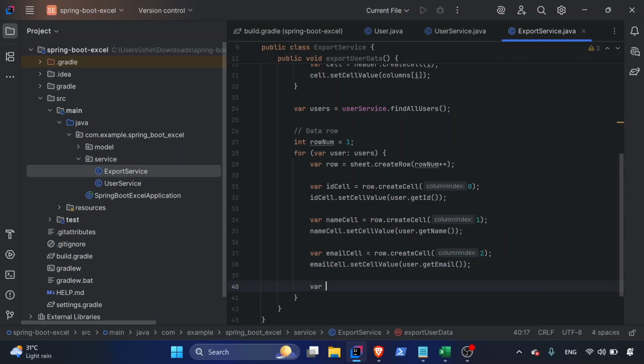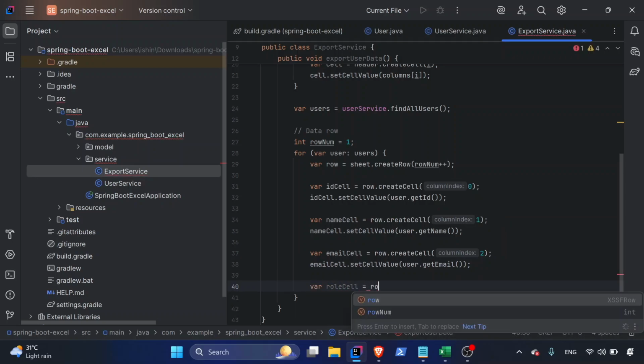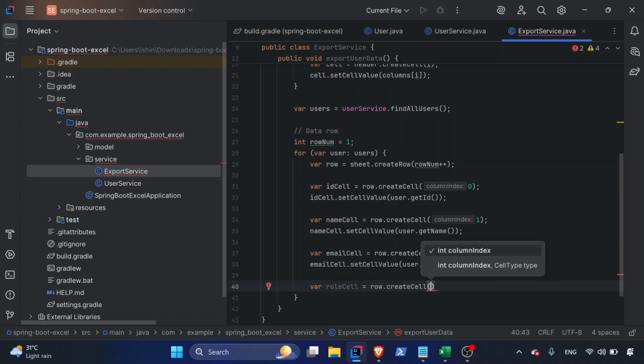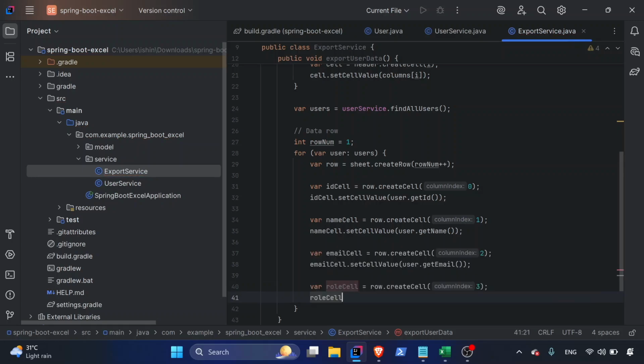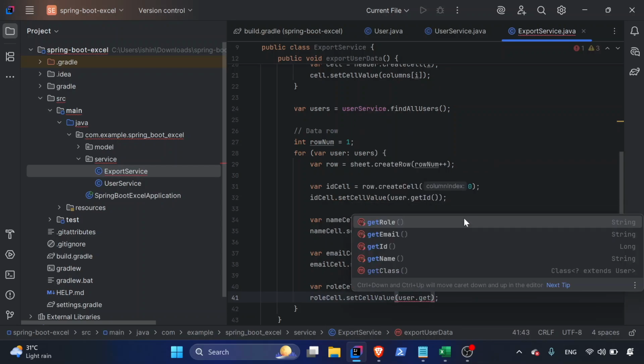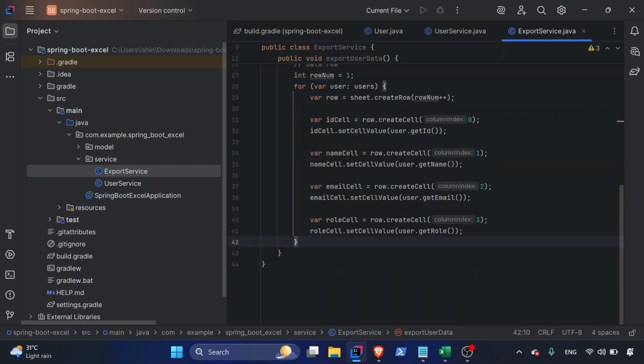Last one, we create role cell equal row dot create cell at column index 3, and role cell dot set cell value user dot get role. Now we complete prepare the Excel data.